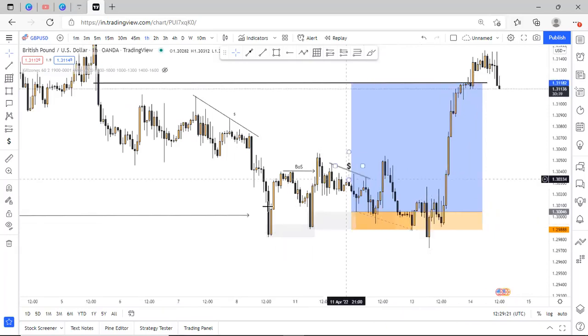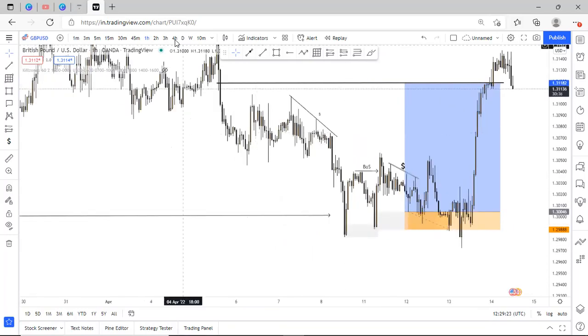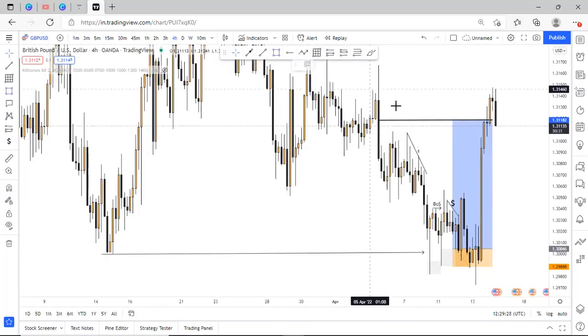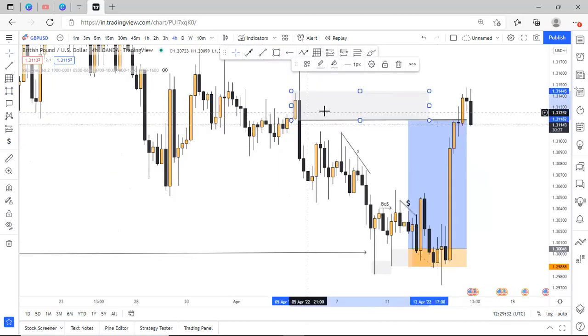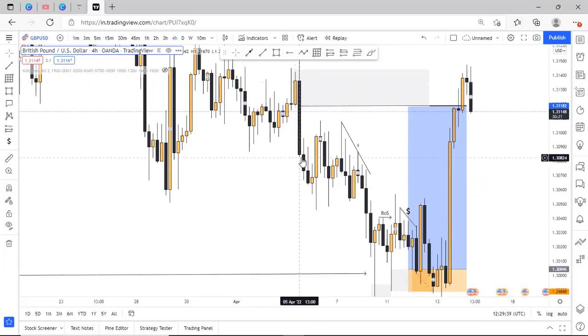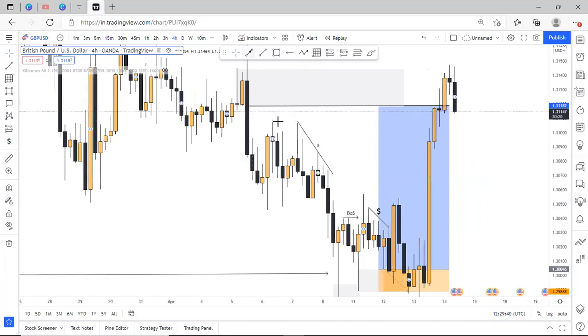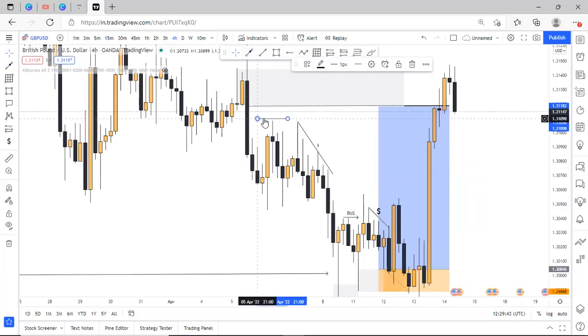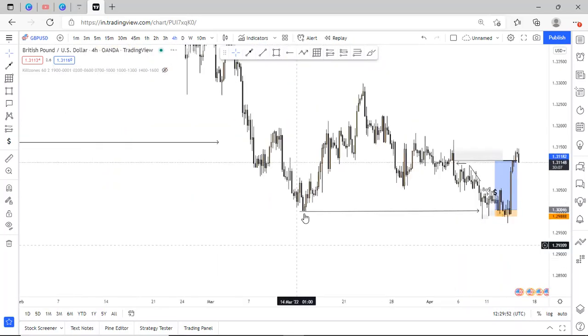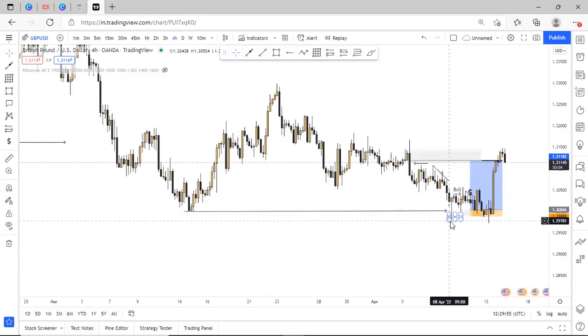So for why I took the buy trade, starting from the 4 hours time frame, I noticed that the market left behind this unmitigated supply zone right here. This zone was left unmitigated, and this candle right here was an impulsive candle, and we can also see that we have imbalance right here, inefficiency right here when the market pushed down. And also we can see that this last low right here was being taken out at this level.